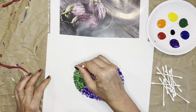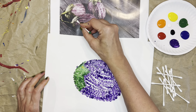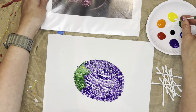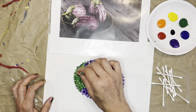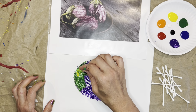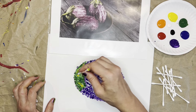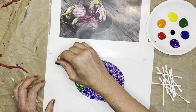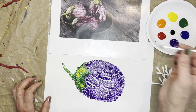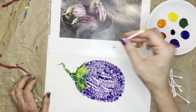You can also though add in highlight colors. So for instance, I think I want this to be kind of a highlight here. You can see that there's like the idea that there's white right here where the light hits it. So you can add that in. And that's how you give it some dimension, as they say in the video, like 3-dimensional. I also realized I didn't give it a stem, so I can do that. Something like this. Cool.